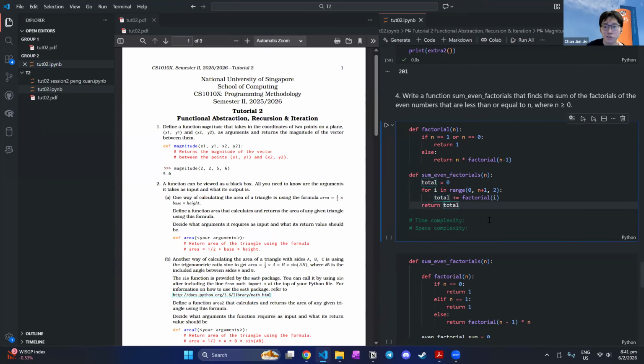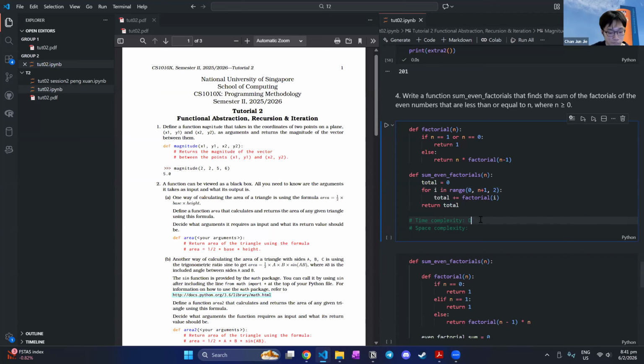So Kanlim, I'll ask you, what is the time complexity and space complexity of your solution for sum even factorials? N over 2.